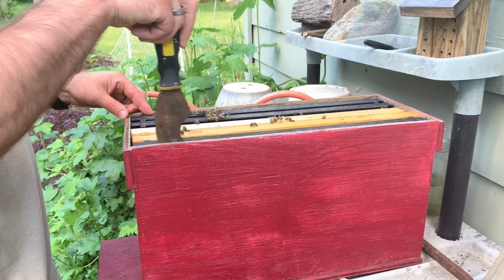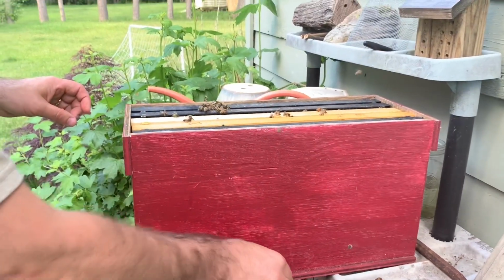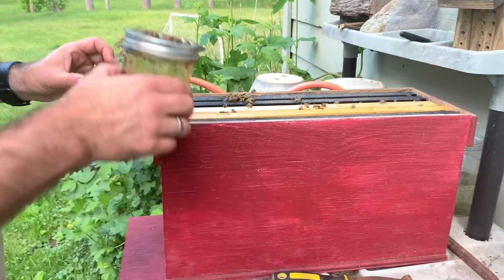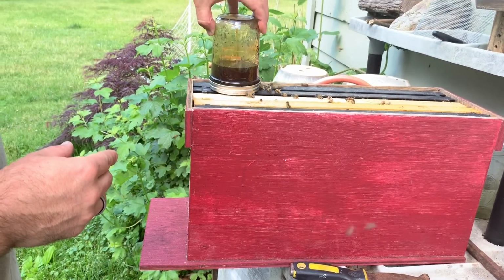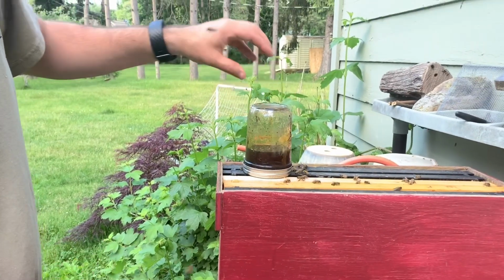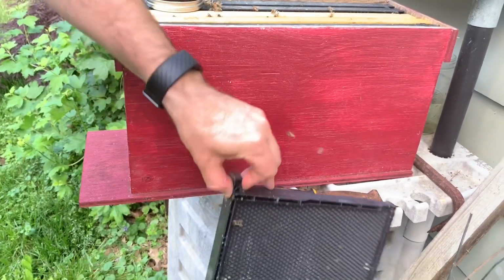Different and important distinction between the two. Yeah. So, just trying to get a queen drawn out over here. And really, yep, it definitely does boost this hive population. And hopefully they get a queen cup.